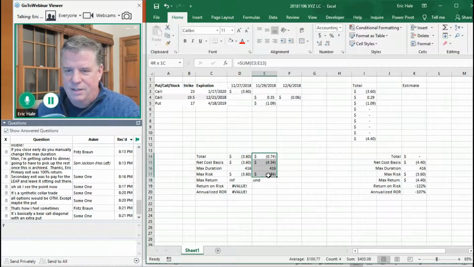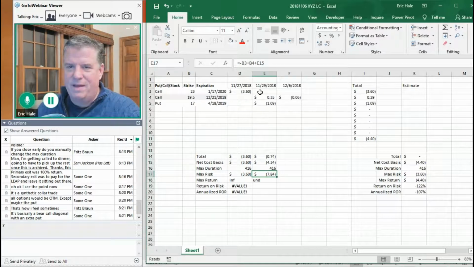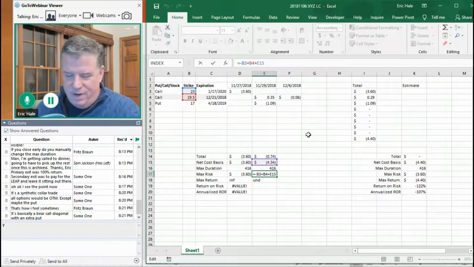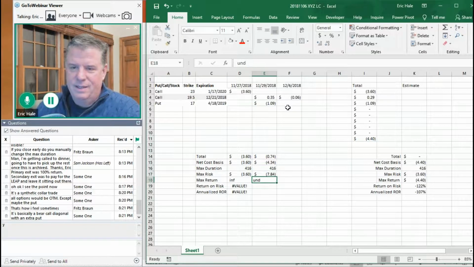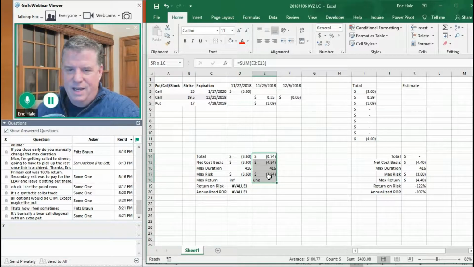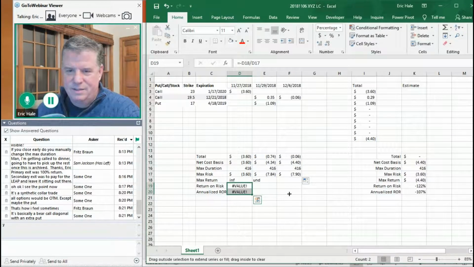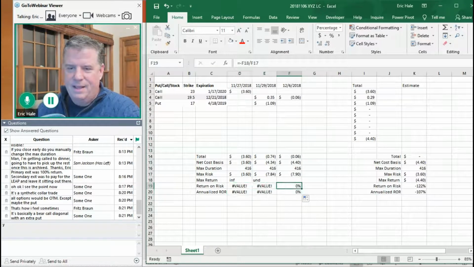So again, this should work if I just copy. Now, I didn't put anchors on this, so that's going to screw up that formula. So I'm going to put anchors there, and then we'll edit it later if we need to. So I can just take this and drag it over to here. I'm going to take this and drag it over to here.